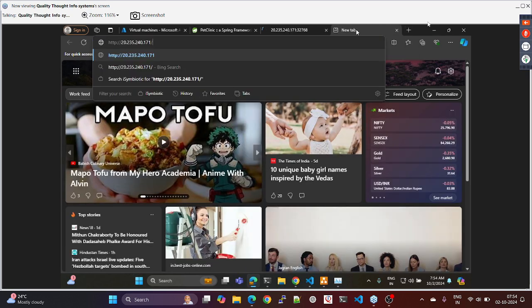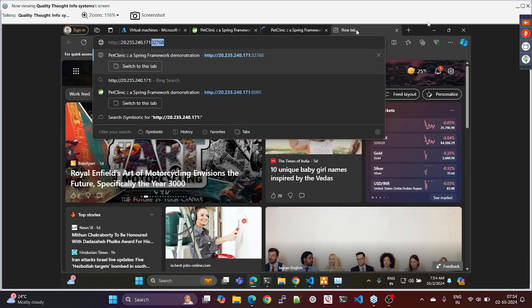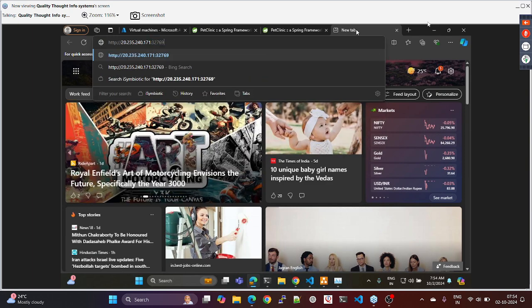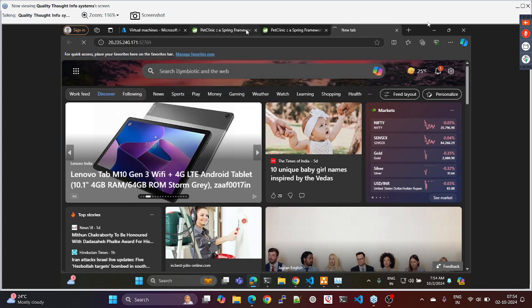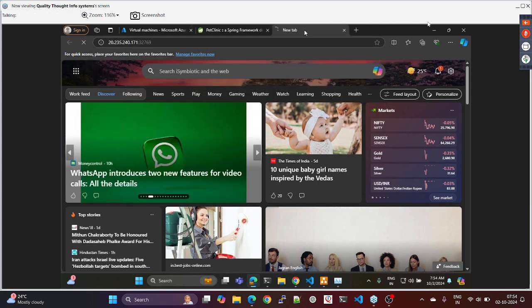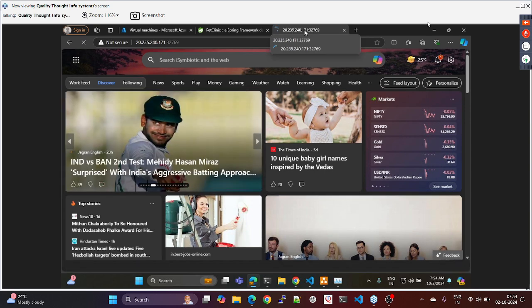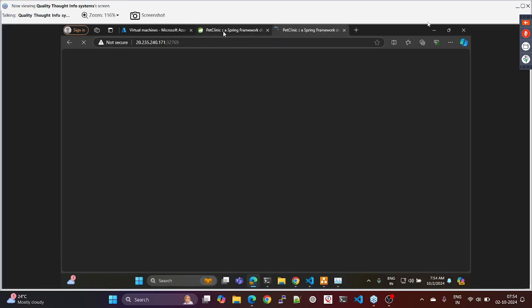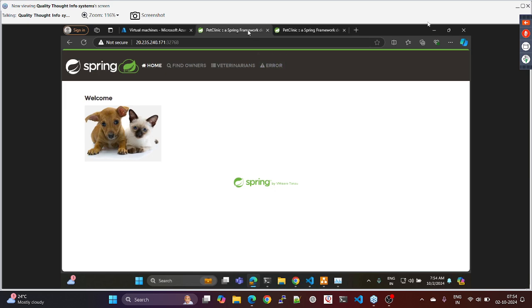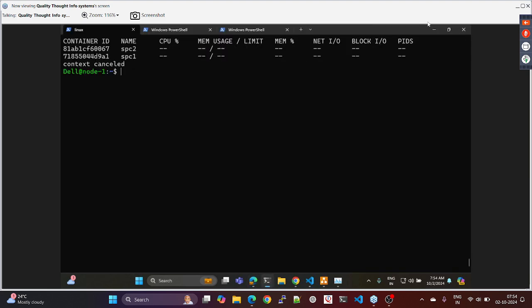The second one is running on port 32769. The machine is one virtual CPU and 1 GB of RAM, a very, very small machine. On that, am I able to run two instances of Spring Bat Clinic? One is 32769, the other one is 32768.